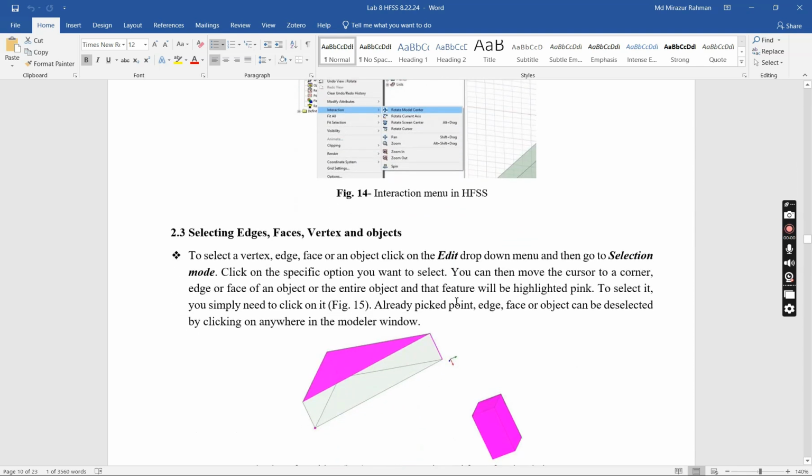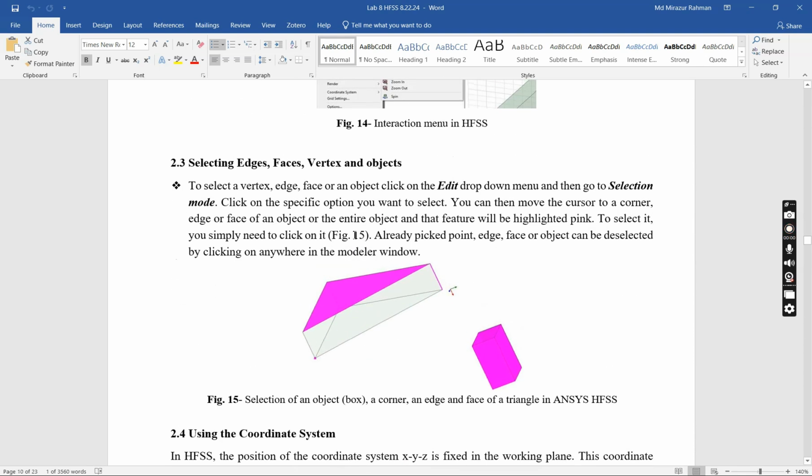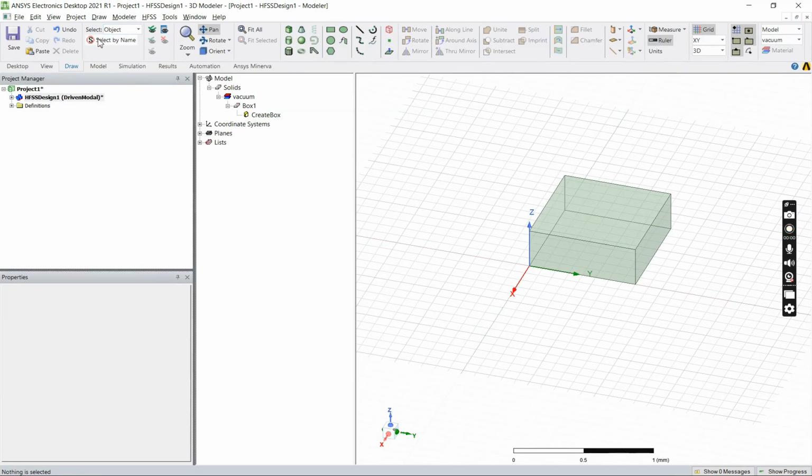Remember one of the very widely used functions called the pick function. You need that a lot in the case of CST. In the case of HFSS, we call this the select function here.